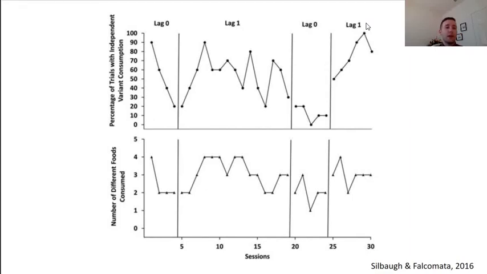a very limited variety of foods available at the same time in a given meal, then you can arrange consequences without saying anything and predict and control the variability in the food they consume. In other words, help them to consume a variety of more nutritive foods in a given meal. Okay, so those were the data I collected in that study, and that's how we interpreted the results based on those data.